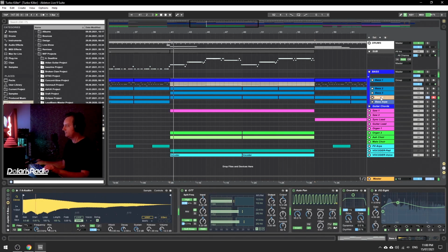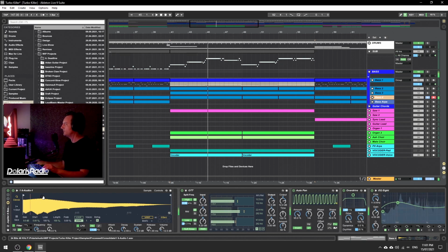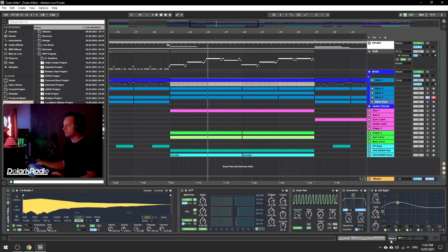Bass 4. You can hear a bit of an LFO on that one, carving the frequencies up and down. Now the actual sound here is a sample of a Jupiter 8 brass patch, just one of the low notes of it. I use that sound quite a lot in some of my own work, and it's great just to thicken up a bass sound. So those are the 4 basses playing at once in the chorus anyway, so let's just do bass and drums.